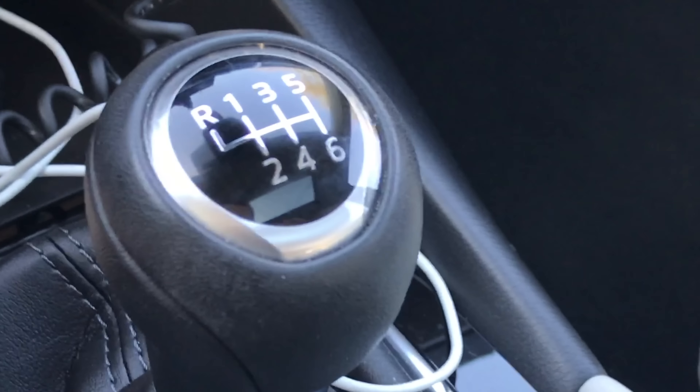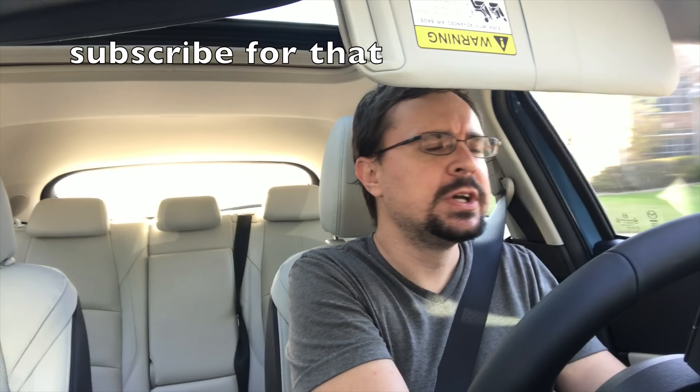Here's the somewhat controversial part: all the Mazda press cars tend to be manuals, but modern good automatic transmissions are generally faster than a manual. Since this car could use a little extra power, if it's an automatic that shifts fast and has paddles you might want to drive both before deciding. That said, everybody should learn to drive a manual car — it's a great skill to have. If it's in a zombie apocalypse someday, or you go to Europe where manuals are far more common, you'll be glad you did.